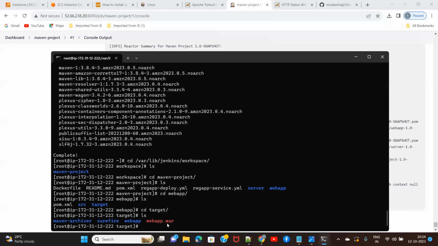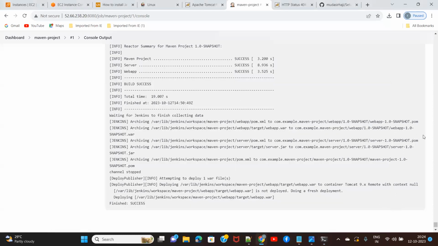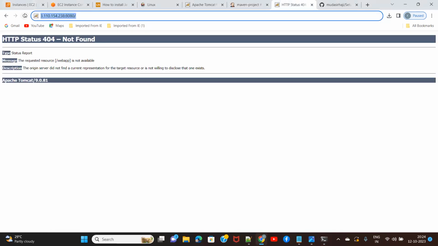This file will be deployed to Apache Tomcat by using the credentials that we have provided and the URL path we have mentioned. Let us try to access this application now.